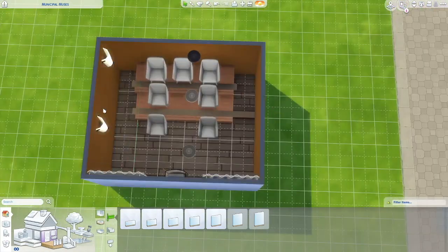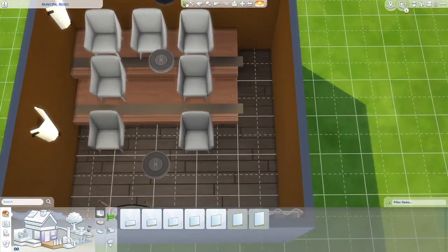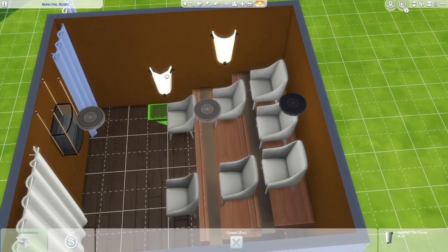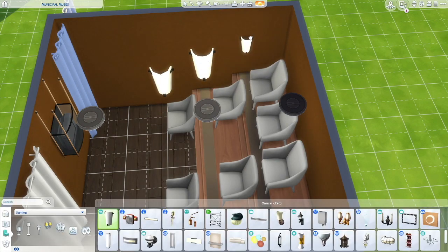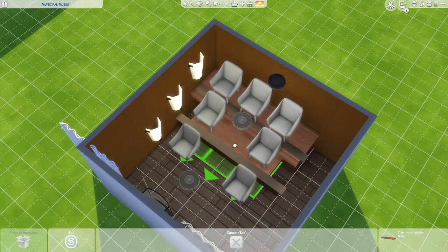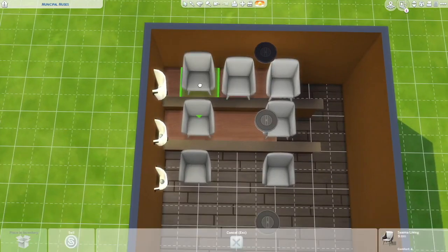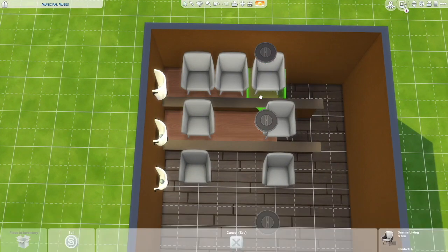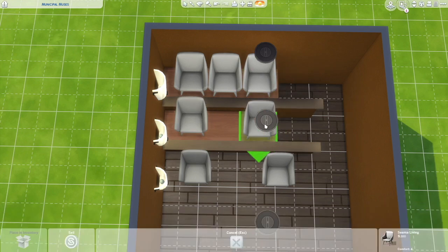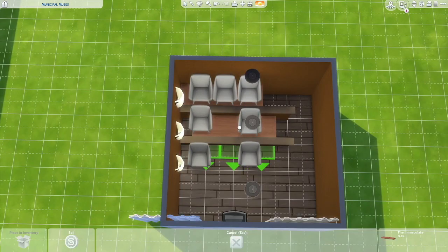I am so proud of myself that I figured that out, but I spent a lot of time just screwing around, trying to get everything placed exactly right, because the TV had to be in the center. At one point the shelves were overlapping the walls, and I'm like, what if I shrink them down one more level? So I tried that, and it worked completely. I was able to fit all three of the back chairs in there and just shrink the room down a little bit.